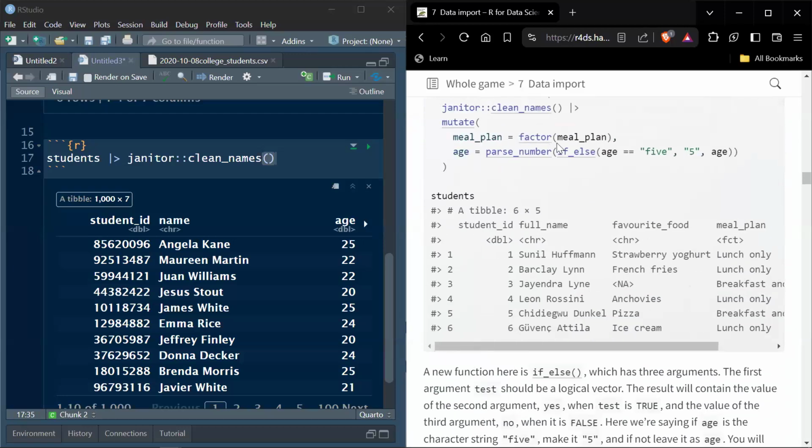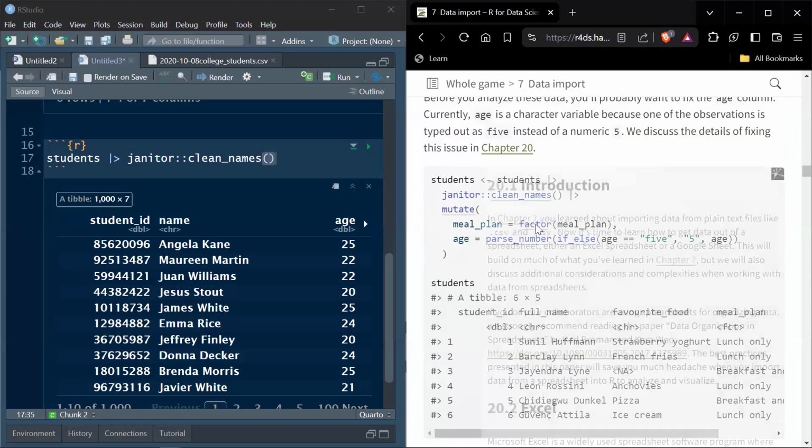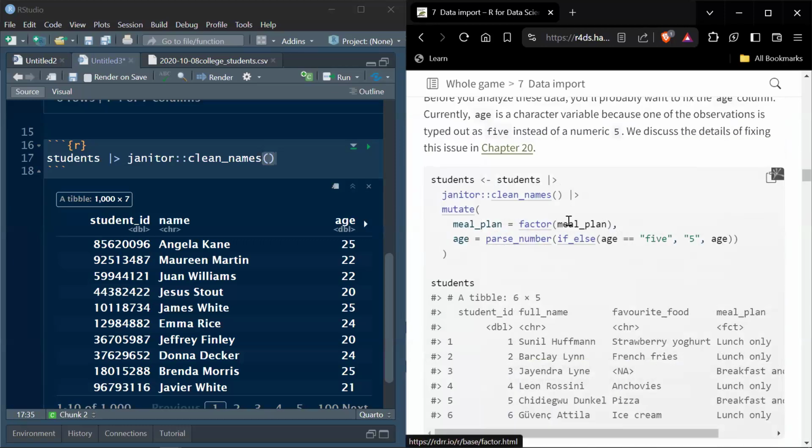We are going to pass number. We are using the meal plan, which is a factor. Already done the meal plan. And next is to use the pass number. With this pass number, we're going to check if the value is five in words, it should convert it to 5. Else, it should stay as the age.